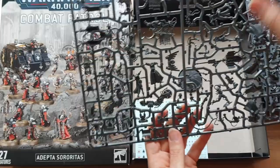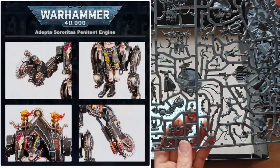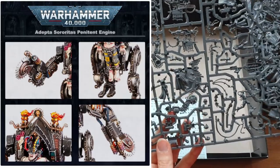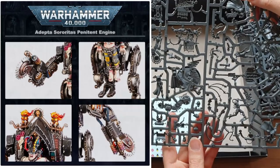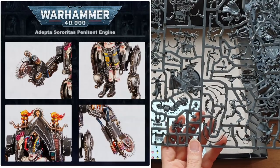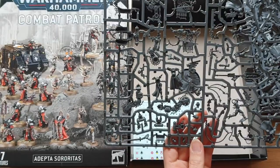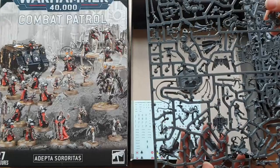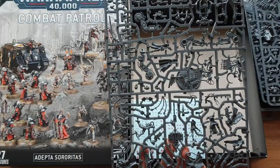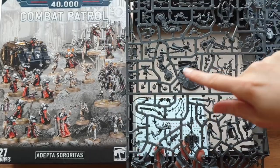Lastly on this sprue, we have the awesome Penitent engine, which is the kind of like dreadnought-like thing that has a convict wired into the front of it, and it's a bloodthirsty, murderous killing machine. They're really good in game, they get to advance and charge, they've got feel no pain, they put out loads of decent attacks. Again, these come with fixed weapon options. I believe this one comes with two flamers and two big buzzsaw blades.